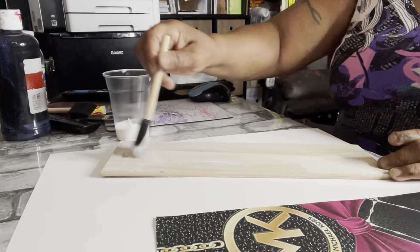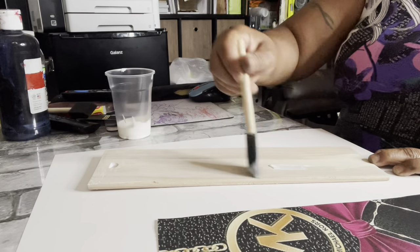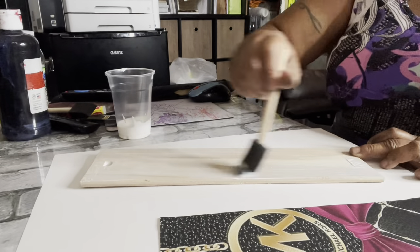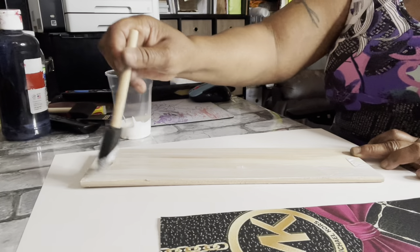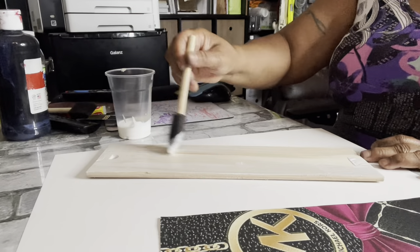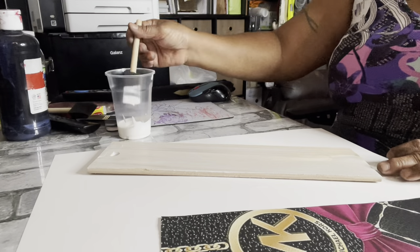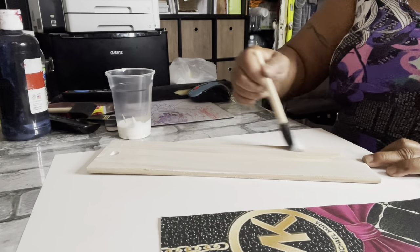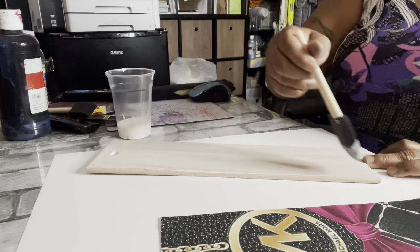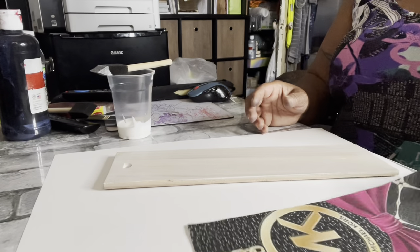I didn't watch any videos on what anybody else does for their wine boxes — this is my way. Everybody has their way. I'm using a mouse pad; I'm trying to make the surface as flat as possible so it won't look lumpy under my paper. In my Epson EcoTank wide format printer — I got it from Amazon, it costs a thousand dollars — I'll see if I can add the link. The price has gone up due to high demand. I'm using 90-pound white card stock in every printer except the sublimation printer.